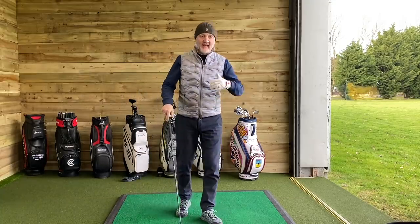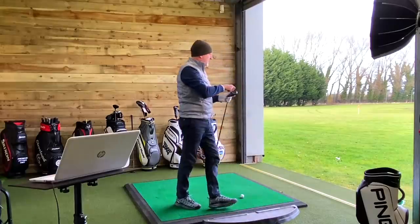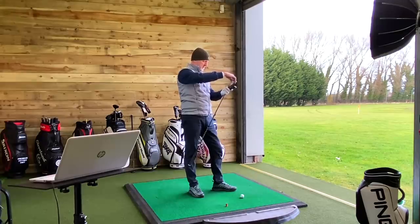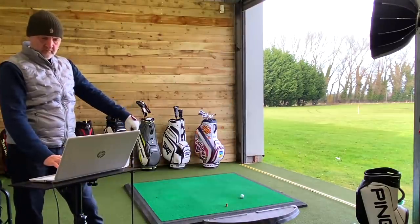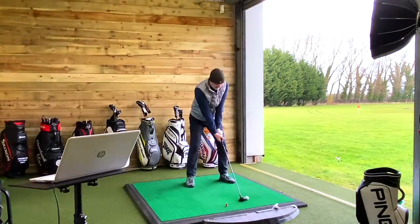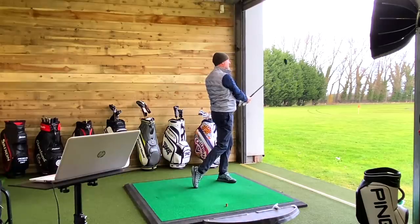That didn't work. Even adding another degree, we were still short. What I learned was that even though the adjustability suggested we were adding an extra degree or two, we ended up a degree and a half under — so from 22 degrees, that's effectively 19.5 degrees — and still wasn't getting enough distance to give me a gap between that five iron and the hybrid.